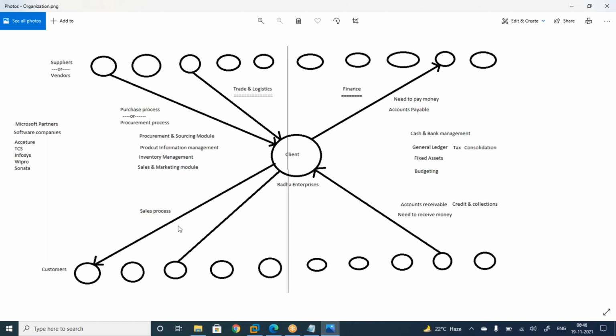Okay, that process does not exist currently. I agree with you, as of now it is not there. Maybe in the retail industry it may exist. In the retail module it may exist, but I'm not sure, because I'm not a product expert in retail. In retail, consignment stock, keeping the stock with the customer as a consignment, may be one of the topics. At this point we don't have that function. We are keeping vendor material with us. If you want to keep this material with the customer, then there is a workaround solution.